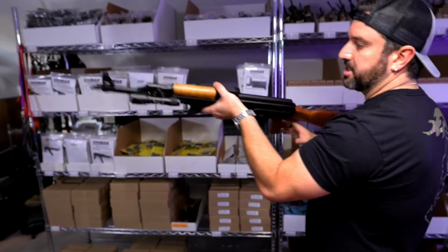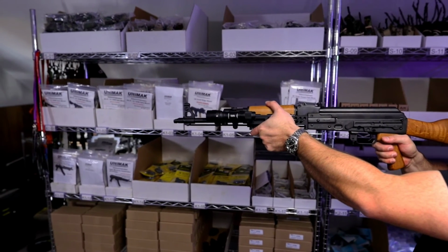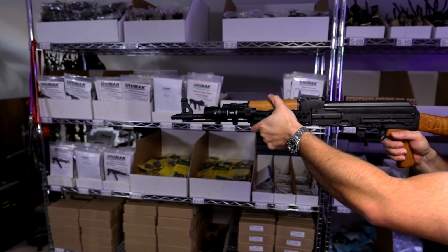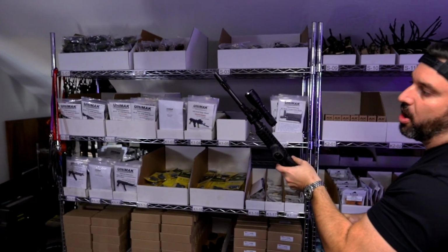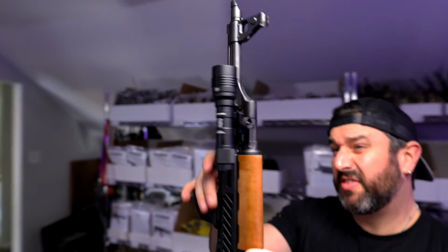Let's check out light placement here. So if we're running this on a defensive rifle, we want the light to be pretty closely accessible to the thumb so that we can manipulate without having to move our support hand too far. Really like this mount. I think this is very, very popular. All of these mounts are priced very affordably, under 50 bucks.